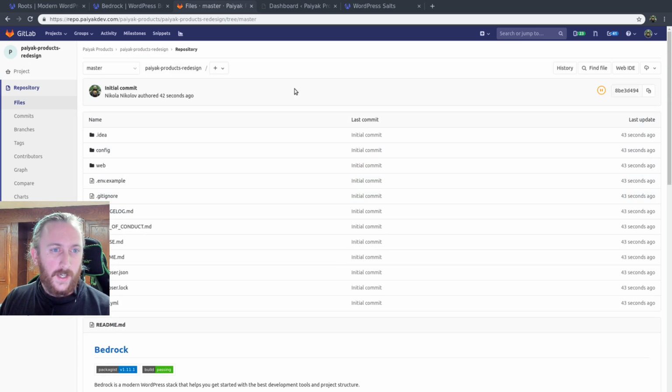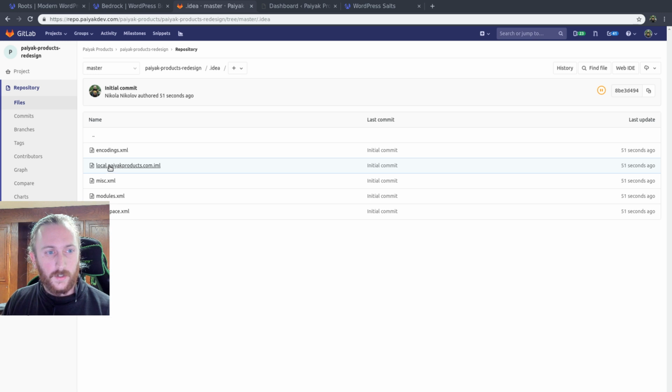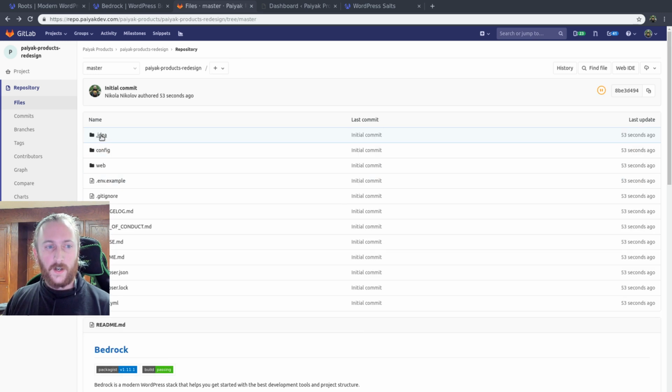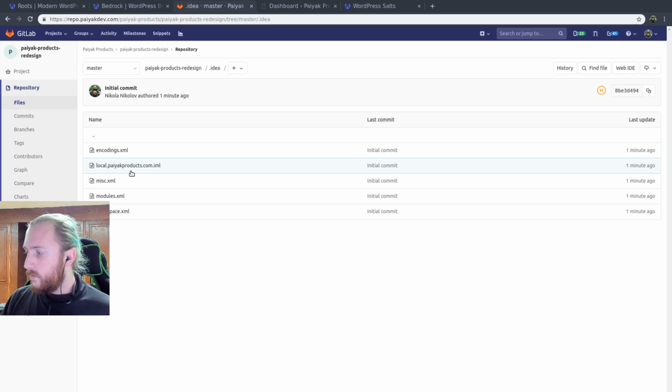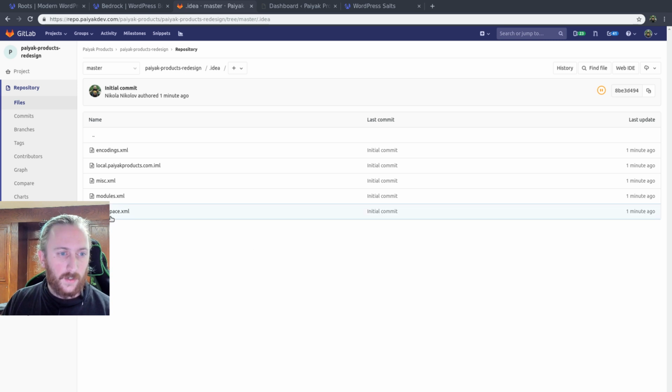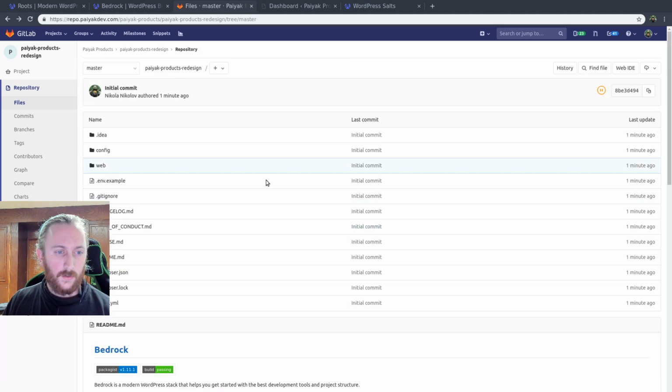Sweet. Okay, now with this done, I'm not sure if I should be committing this one. I still haven't figured out which files from the PhpStorm folder I can actually commit, because there are useful things that you will want to commit there. For example, you can add configurations for npm and other things that you can just automatically run, but not all of the files should probably be committed. Oh well, too late now. I'll research on this later on. I'll let you know if I have a better answer.